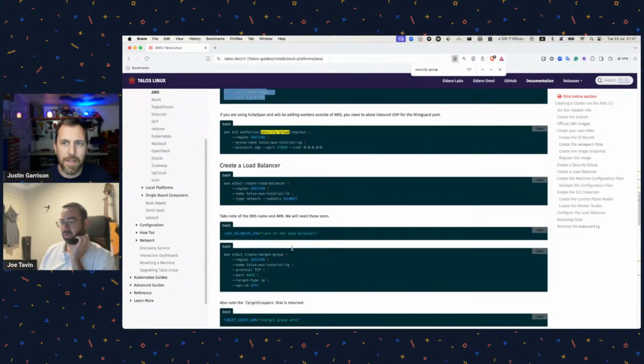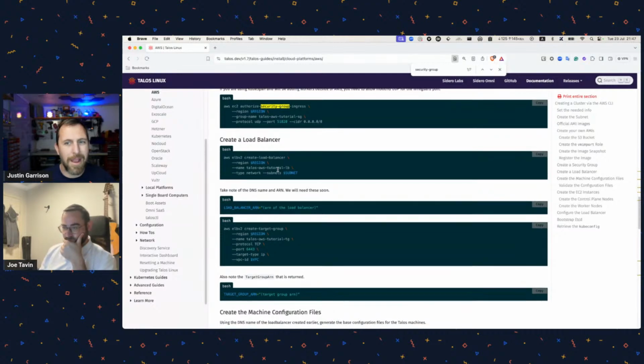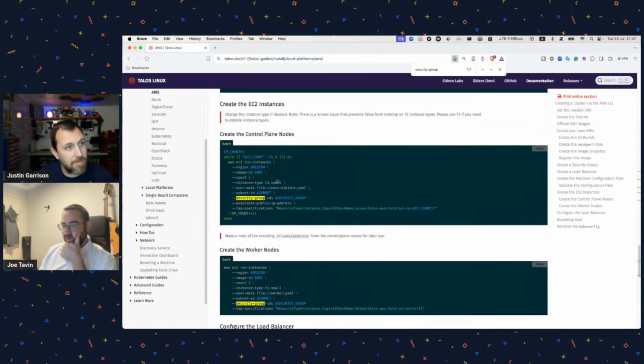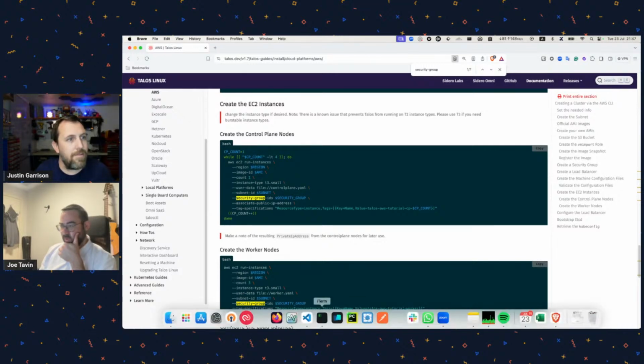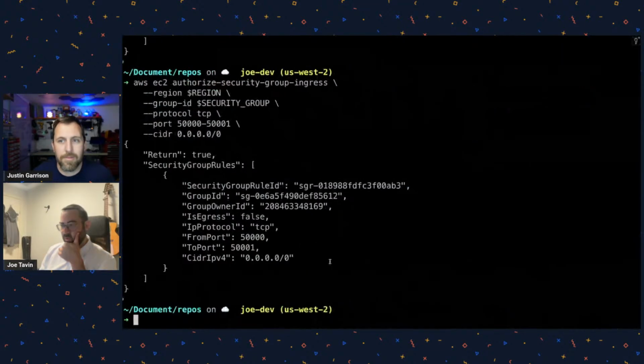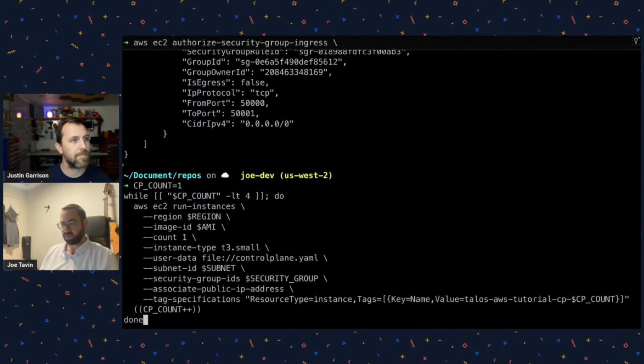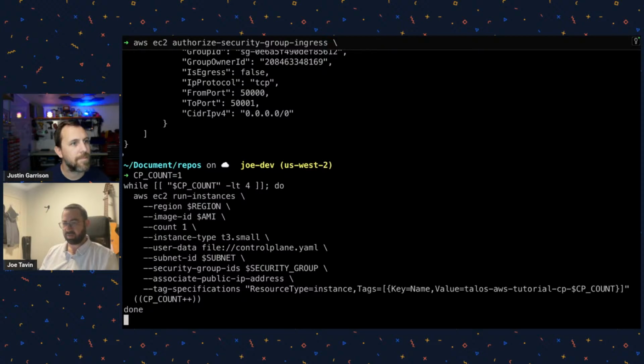Right. And then the next thing was the load balancer. So I think we're back at creating machines. Yes. So that was our while loop over here. And this should be set. Our subnet is set, my region. And yeah, let's get back to CP. There we go. Okay, and let's see.